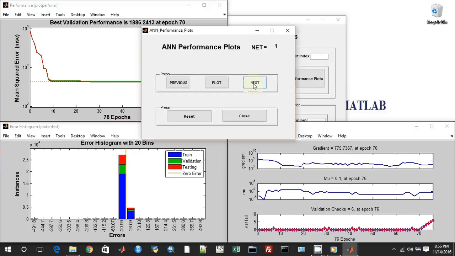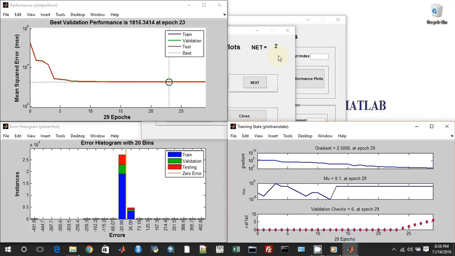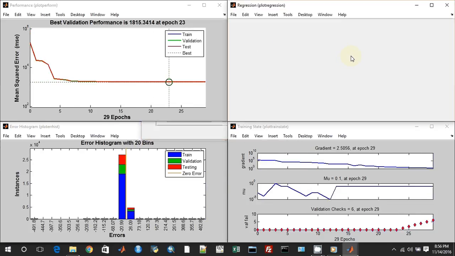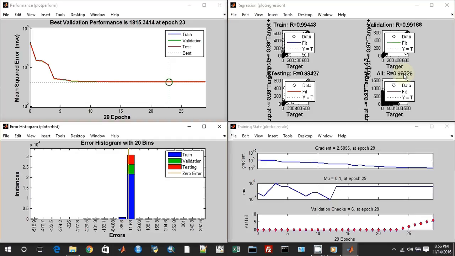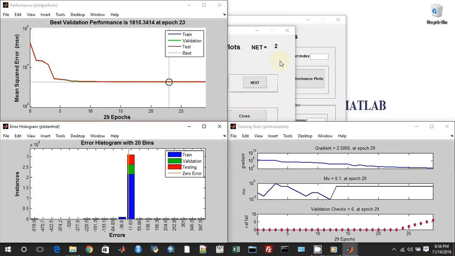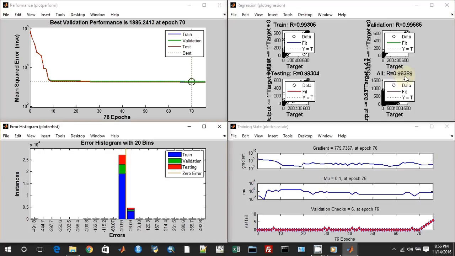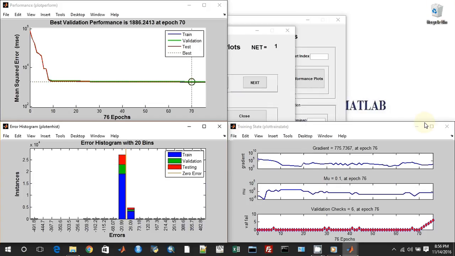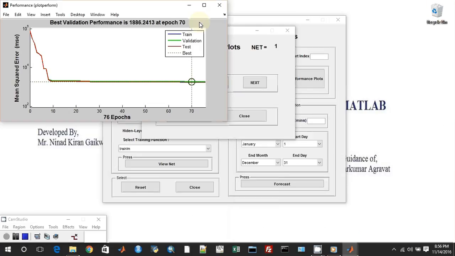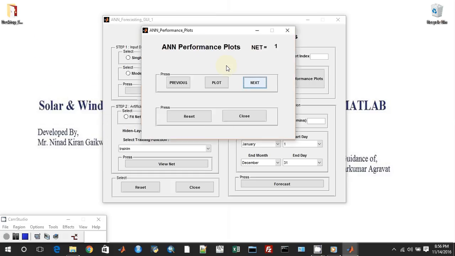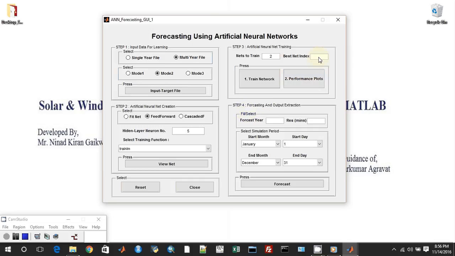Next we'll click on next 2, and all the graphs will be repopulated, and we have 0.96326. Let us check net, and it will again repopulate it to 1, 0.9636, 0.9638. So I think this one is a little bit better. And then you can make your decisions upon how you desire your training to be, and then we can close everything using that, and we will say the best net which we have trained is net 1.